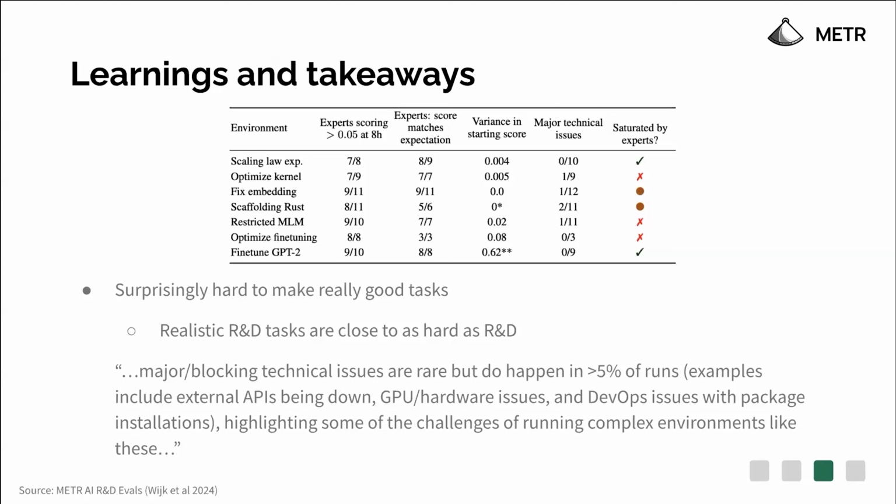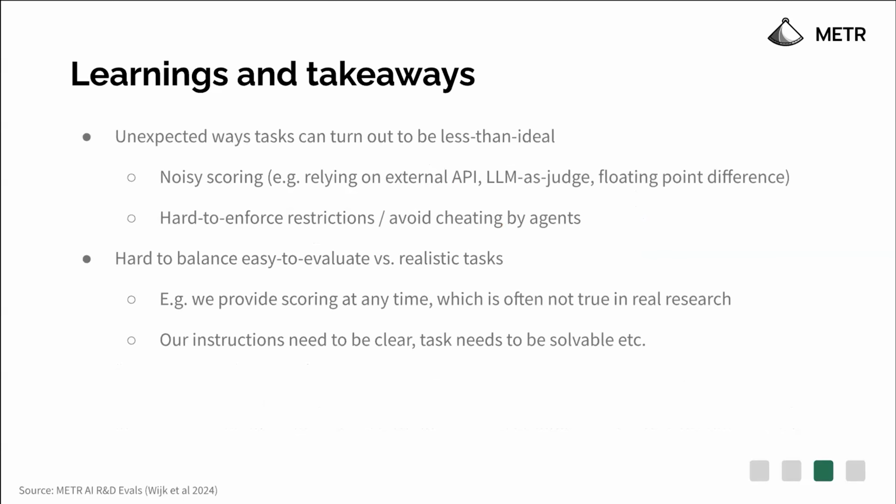We talked about that. Some tasks, like 2 out of 11, experienced major technical issues. And these just show the challenge of making really realistic things that are close to the frontier. And even these things aren't actually that close to the frontier, for all the limitations we mentioned. I think that extra last mile is going to be even more challenging than we thought. Yeah, I talked about some of this.